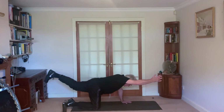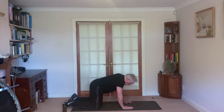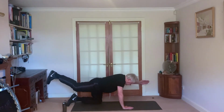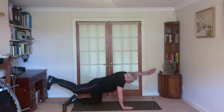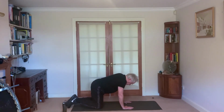Gently return to the kneeling position, and then repeat the movements with the opposite limbs and hold for the same length of time. Breathing steadily, working the tissues constantly. Then return to the kneeling position. And now stand up.